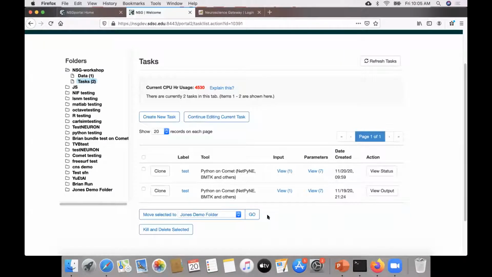The whole purpose of Neuroscience Gateway is to make it easy for researchers to use the supercomputers to run your computational neuroscience codes. And these are the steps that are involved in using the portal. So at this point, if there are any questions, please let me know, and Amit or Cindy can read it out. If not, I'll proceed to showing a demo of how to use the programmatic access.